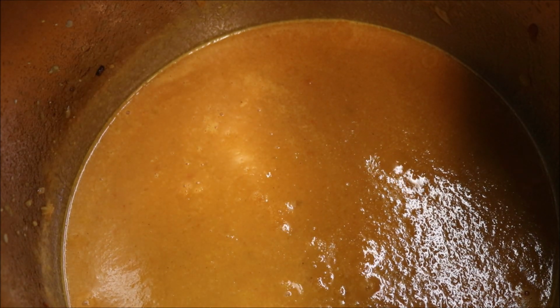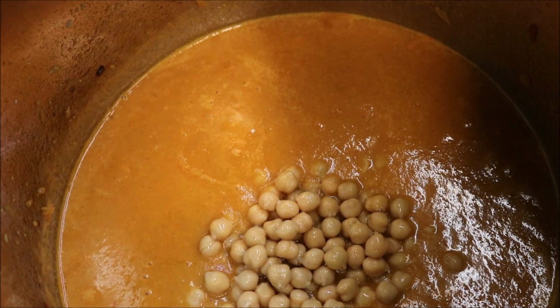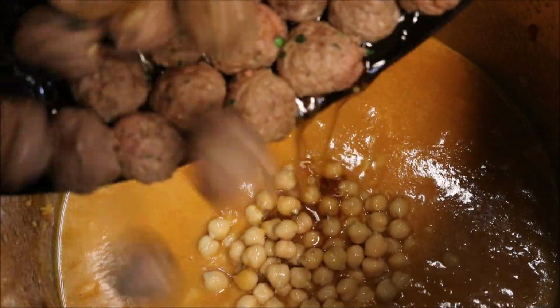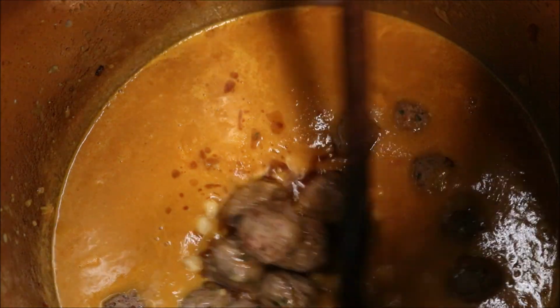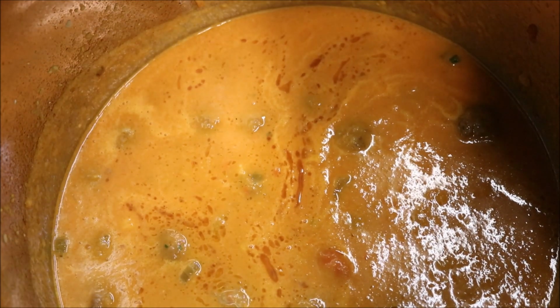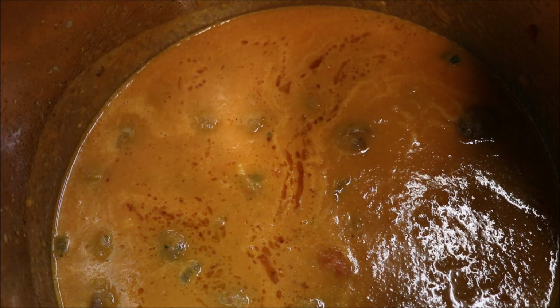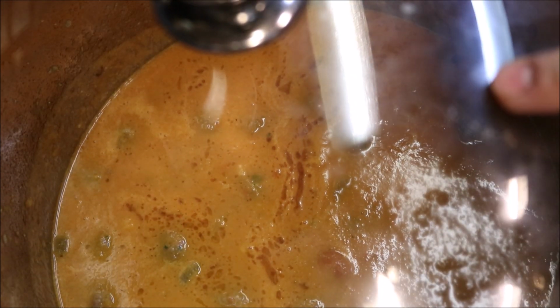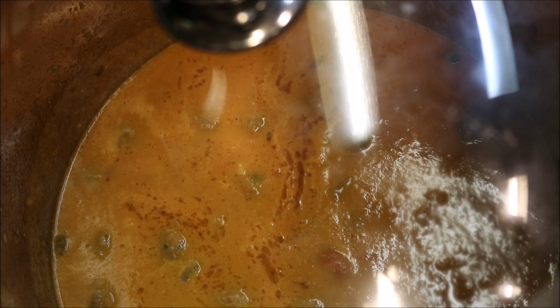So guys, what I'm also going to do at this point is add in 2 cans of chickpeas. Now these are 2 400 gram cans. And we're also going to add our meatballs back in. And just give that a mix. Alright guys, so lid back on, on a low to medium heat, we're going to simmer for about another 10 minutes. Basically, we want our meatballs to be cooked all the way through, and our soup to be nice and thick.